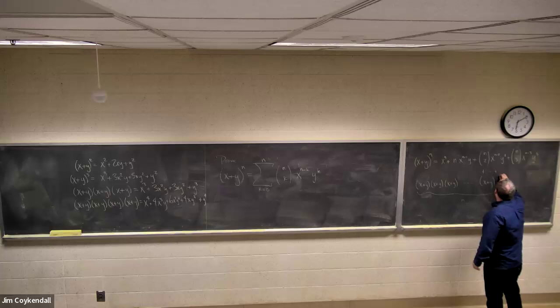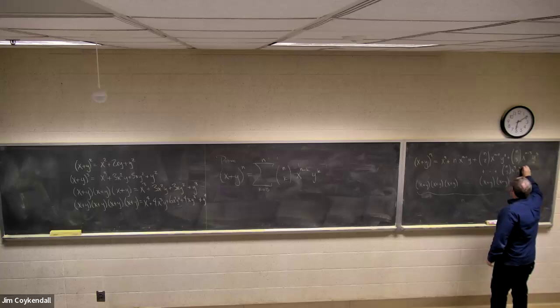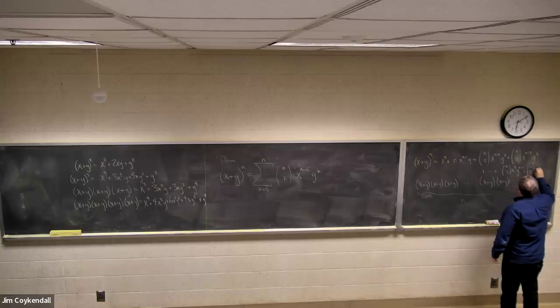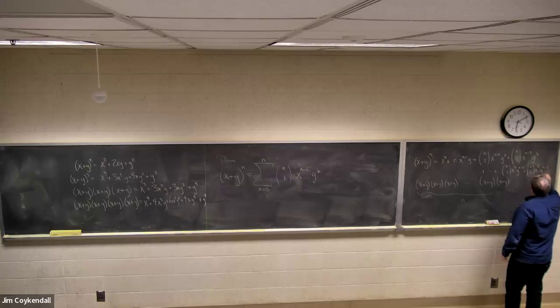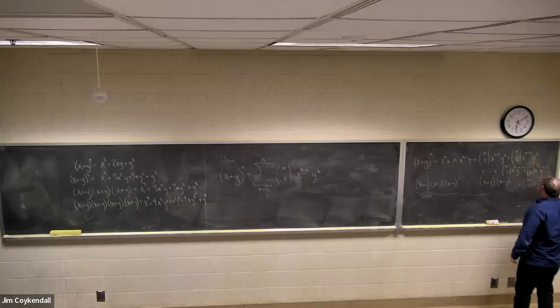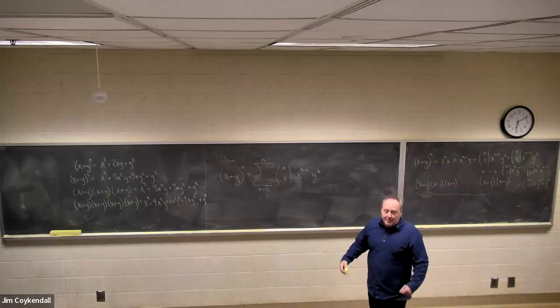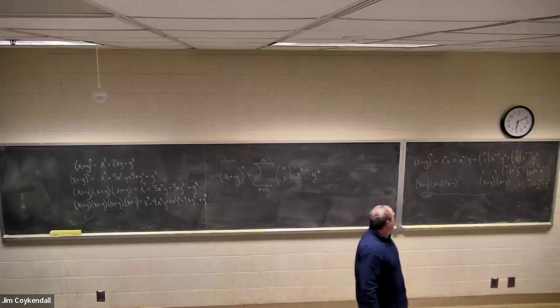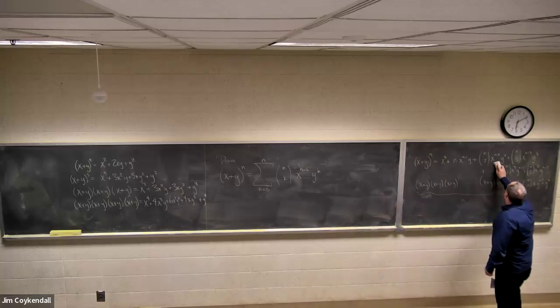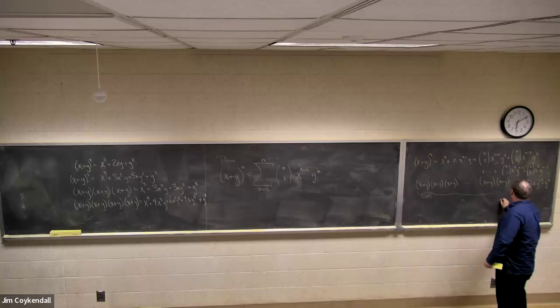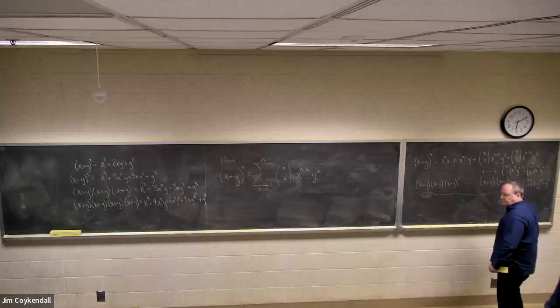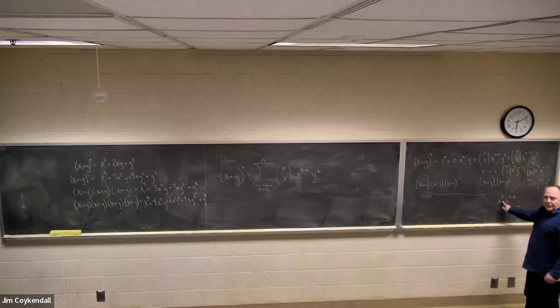You continue this on down, and it's symmetric. n choose 3, x cubed, y^(n-3), plus n choose 2, x squared, y^(n-2), plus n choose 1, x y^(n-1), plus y^n. And that's why the binomial coefficient is what it is, because when you try to determine what is the coefficient of x^k y^(n-k), how many ways are there to do this?